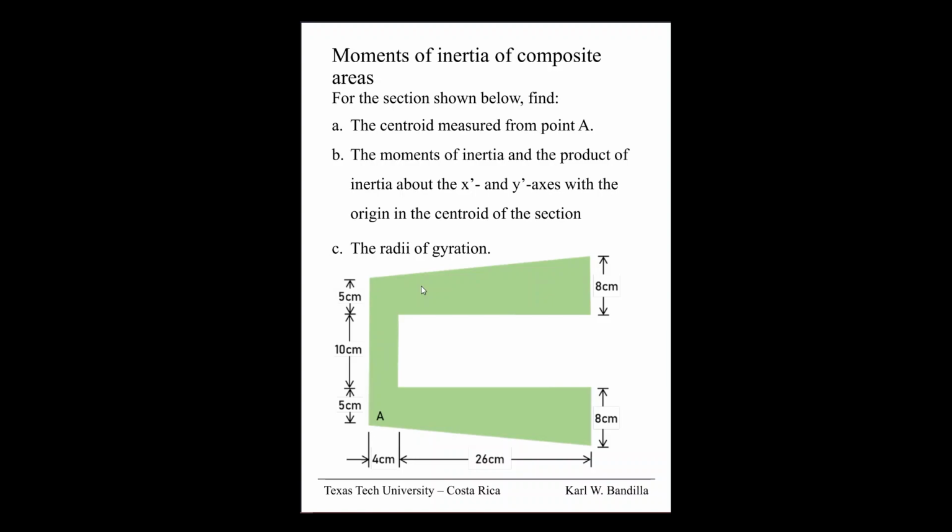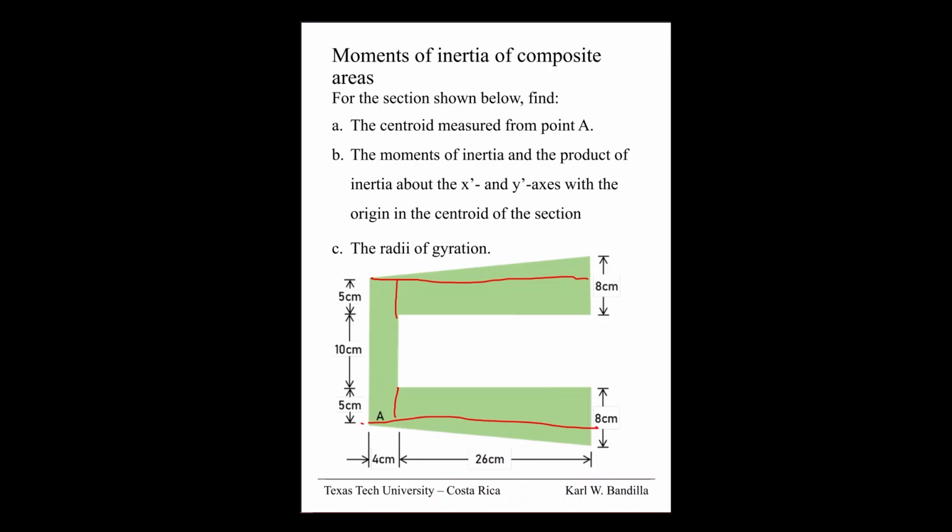So, first thing we need to do is figure out how we are going to divide up our composite area here. Maybe take a different color. All right, so we could think about doing a triangle there, maybe a rectangle there, a triangle there, a rectangle there, right? So we'd have 1, 2, 3, 4, 5 cross sections or shapes that we have to deal with.